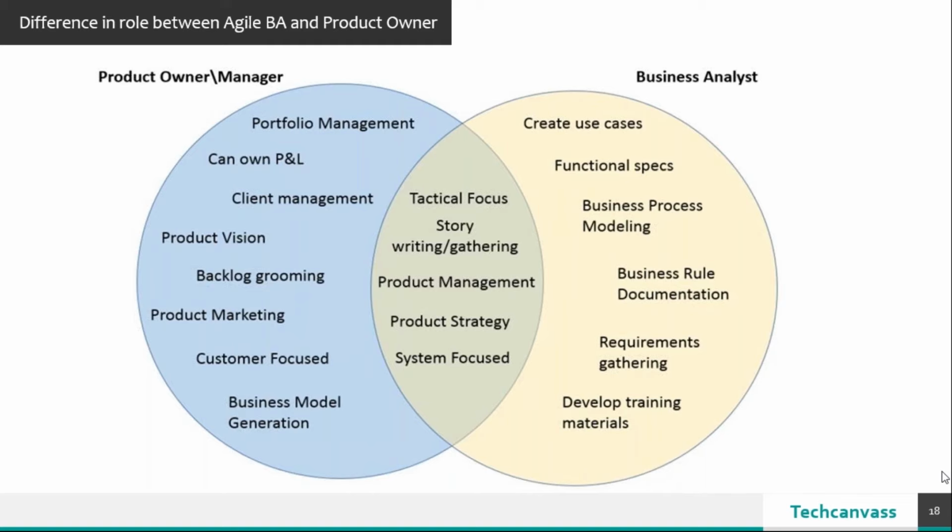If you compare a typical BA, a business analyst who used to just take requirements and write documentation, an agile BA is now much more evolved. There are a lot of responsibilities and work that they are also doing, and the business analyst role is trying to come at par with a product owner. So it will not disappear, but it will be more and more evolved. Typically for service companies it will still be there in some form or the other. But of course, the product owner role will become more and more prominent with time, for sure.